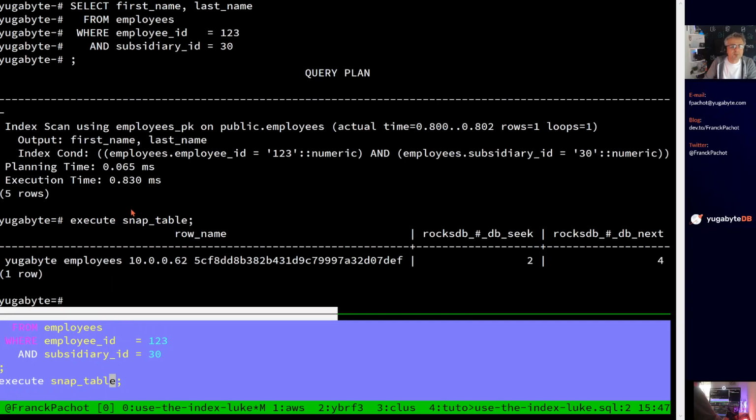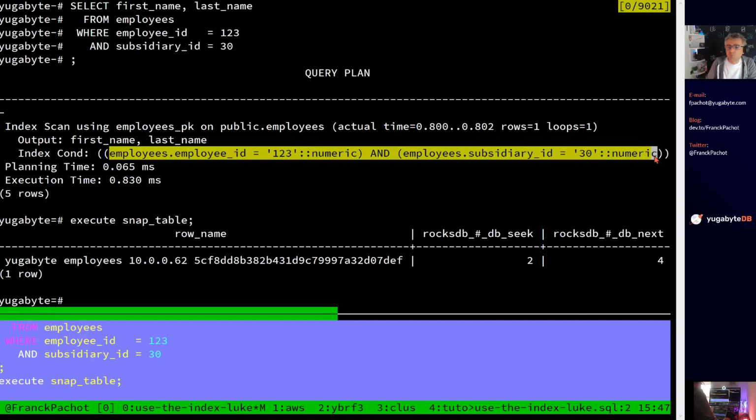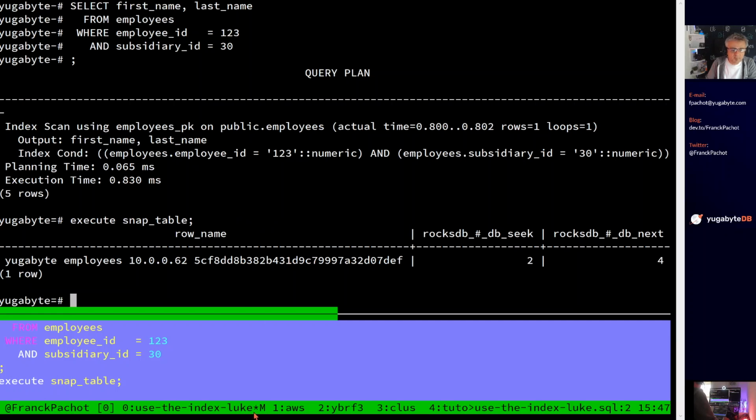But most important, execution plan and index scan. So very similar to what we had before. We have a full predicate on all primary key columns, which means that I get one row directly from the index by seeking at the right place and reading information from there. This is the table, but the primary key, there is no need to read anything else.